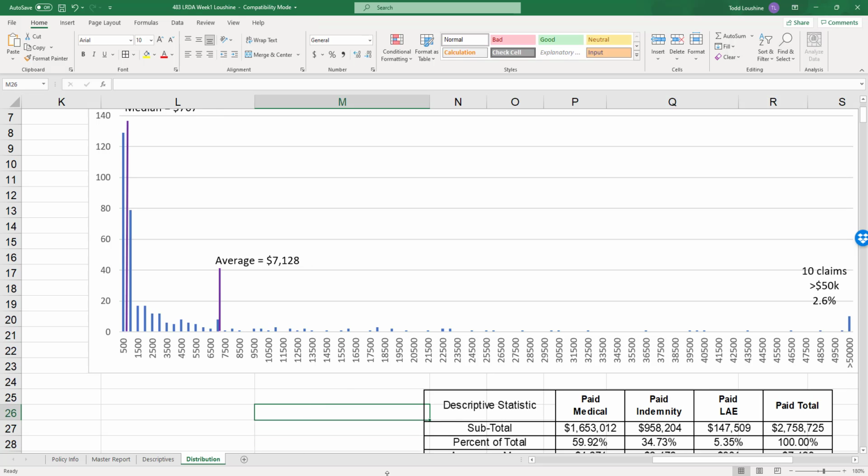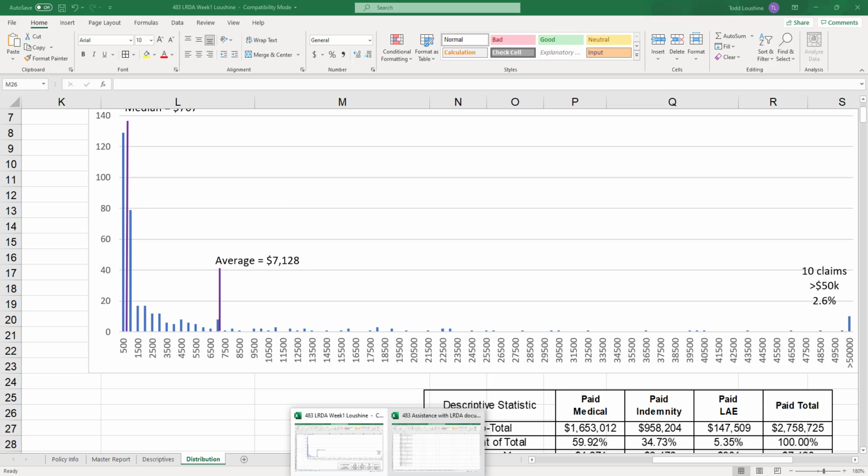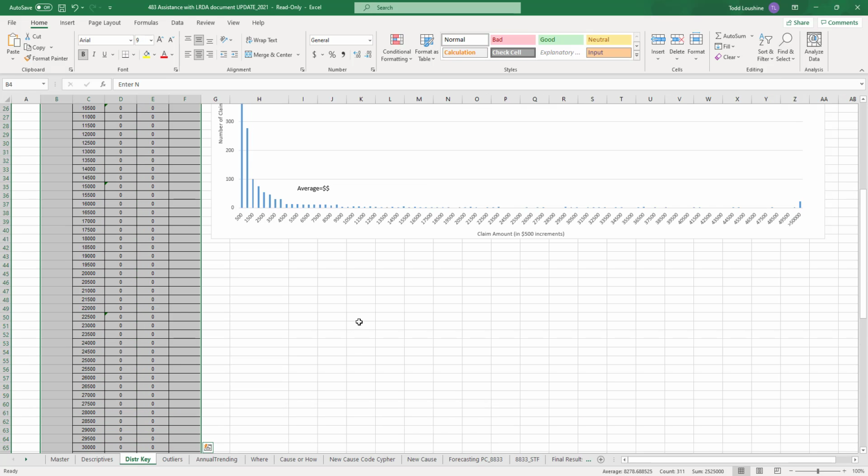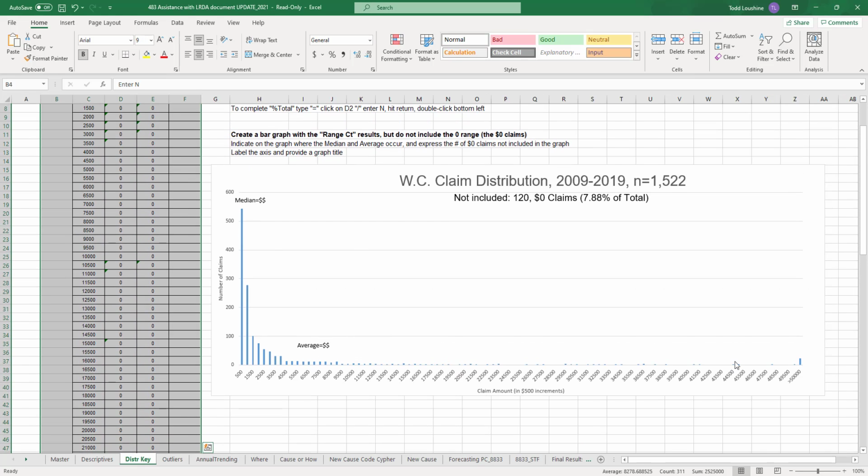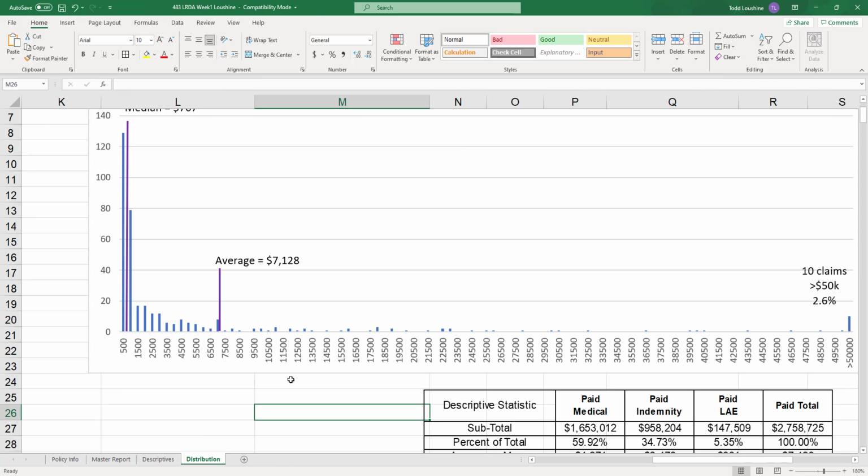I'm going to go back to the other one and just see what I had used for assistance here. What did I create? I got the average, the median. I actually added that. Not included this many claims. 120. That amount. Oh, I should put in the dates and the total number as well. Yeah, so go ahead and do that. But again, we're trying to make it so that we can just copy and paste.